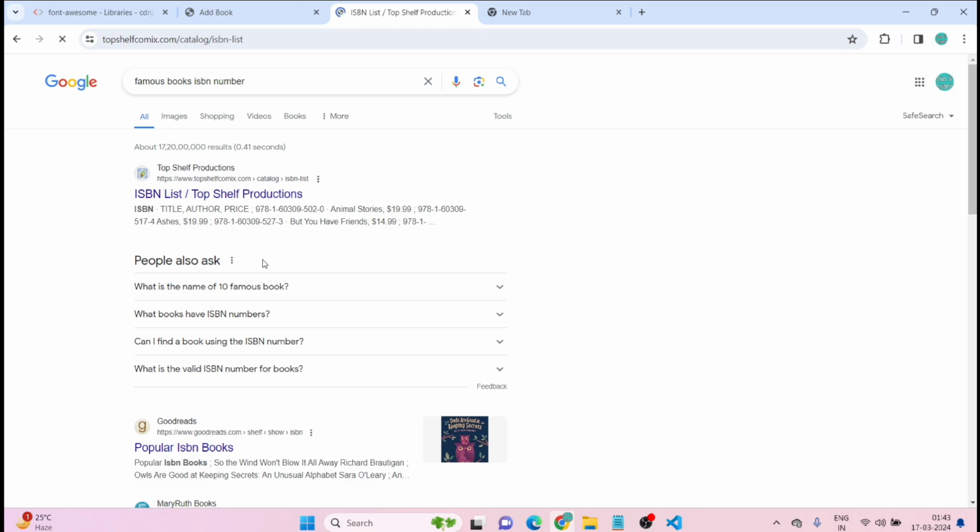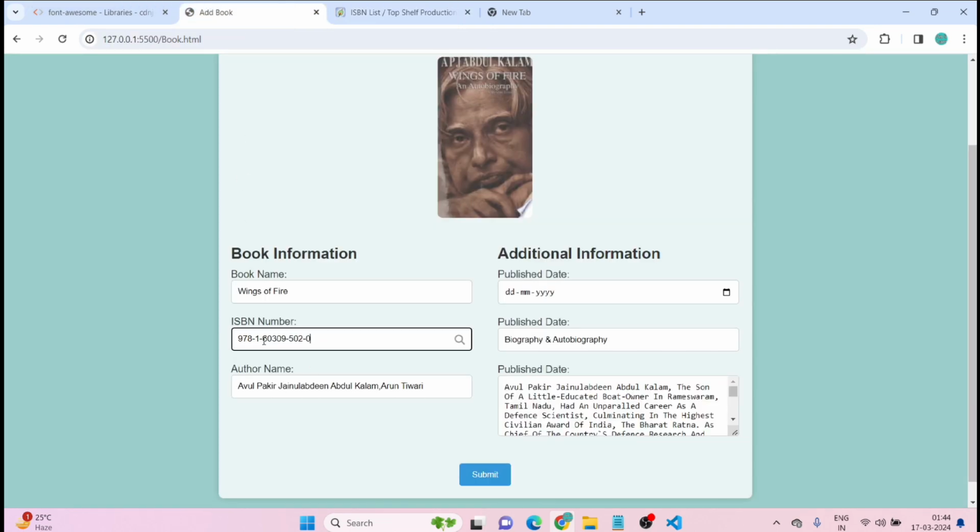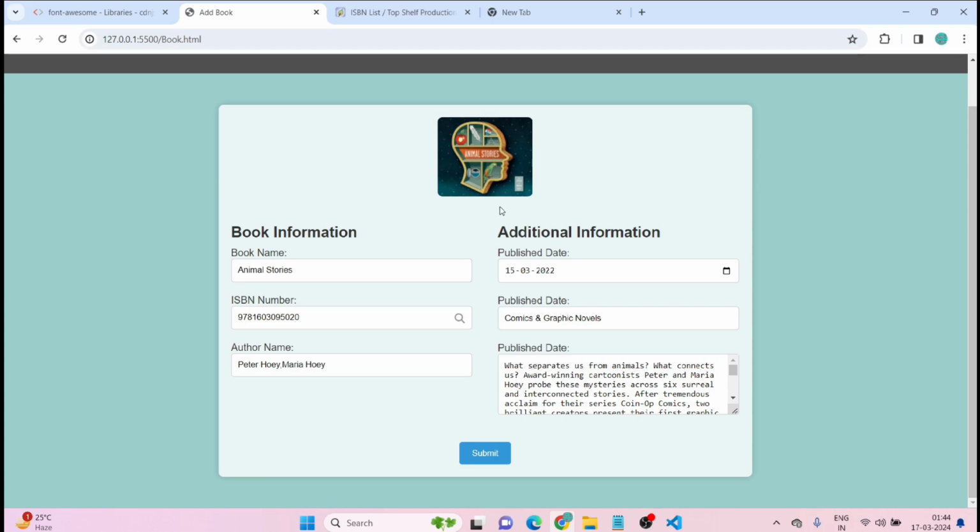Okay, we have some ISBN number available here, but if you will see this, it is like this. Maybe just copy it, we'll just paste it here. We'll remove these hyphens. Let's remove it and let's click on it. Now you'll see it is available.